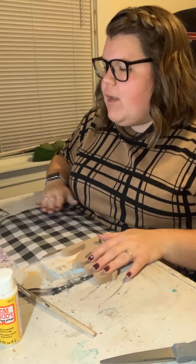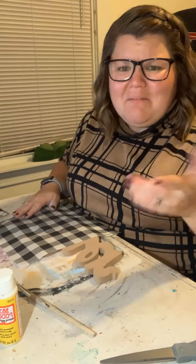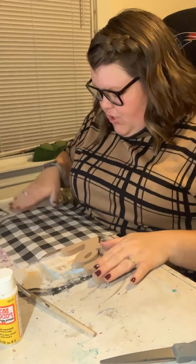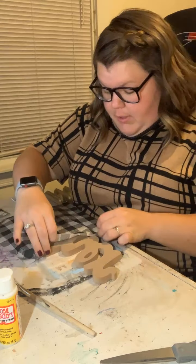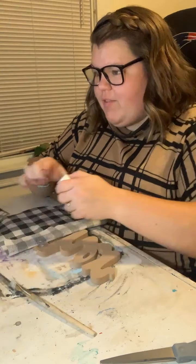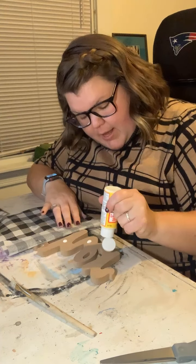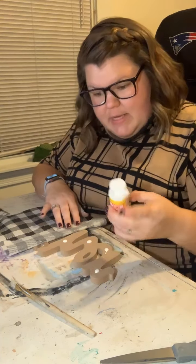You can touch a cold, cool. Hey, that's Mom. That's a good idea. Everybody listen to my mom. That's a genius idea. Okay, turn this back. Then we're going to put the rest of the Mod Podge. So it's much easier if you do this in sections. You don't want to get ahead of yourself. You know what I'm saying?